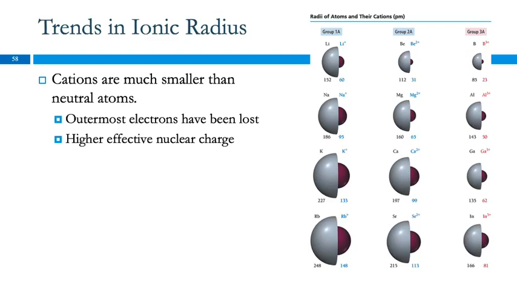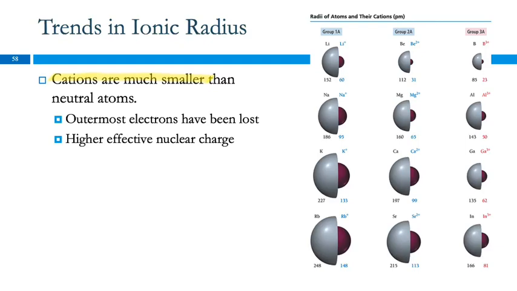Okay, now that we've talked about ions, what about the trend in ionic radius? Thankfully, much of this makes sense. So a cation is formed when you lose electrons, and so when you're taking electrons off the outside, you would expect that to make the thing smaller, right? And it does. What's a bit strange is how much smaller it makes it. So cations are much smaller. They're like half the size.